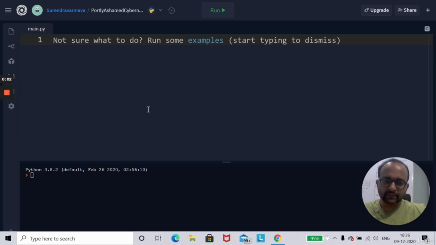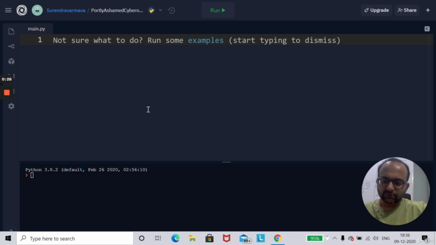So the next one is we need to compute the area of the circle. So what is the formula for computing the area of a circle here? Area is equal to pi r square. Where pi is nothing but 3.1412, which is a floating point value. So for this purpose, I'll take radius also as a floating point value.